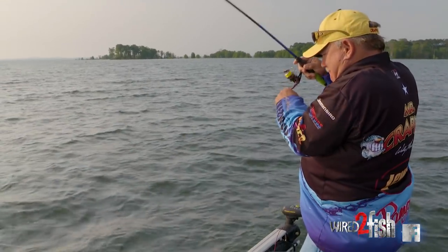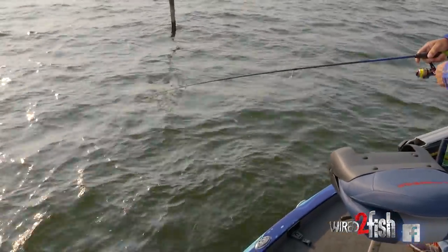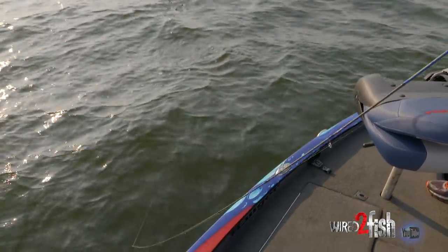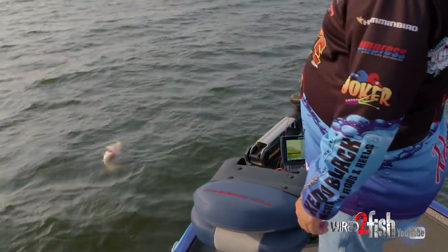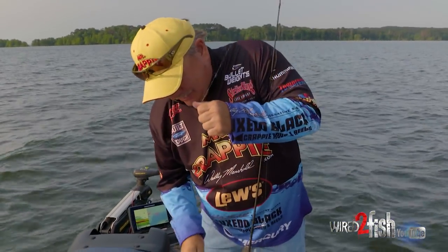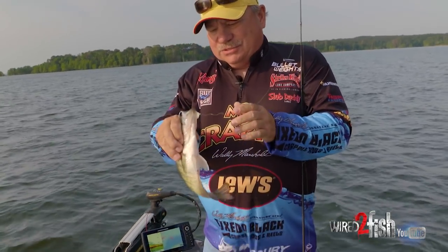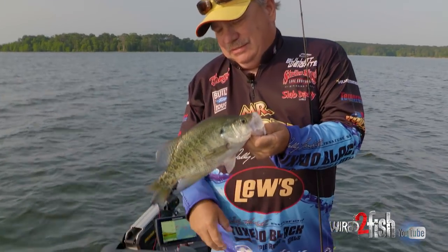Nice fish. This is what I'm talking about, brother. This is what I'm talking about. That's what I was looking for. Big old white crappie. Oh, look how thick that fish is. There you go, boys and girls. Yeah, that's what I'm looking for out here.